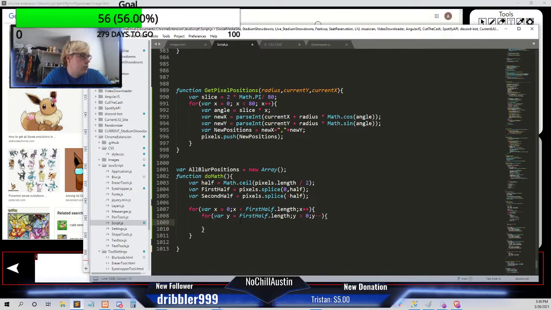So what we're gonna do is we need to split it. So we need to do var first x equals first half x dot split by comma, and then I think I need to do first half. How does this work? First half split.